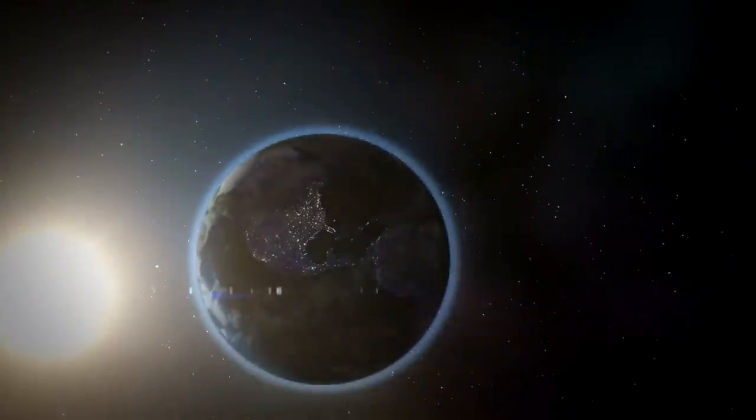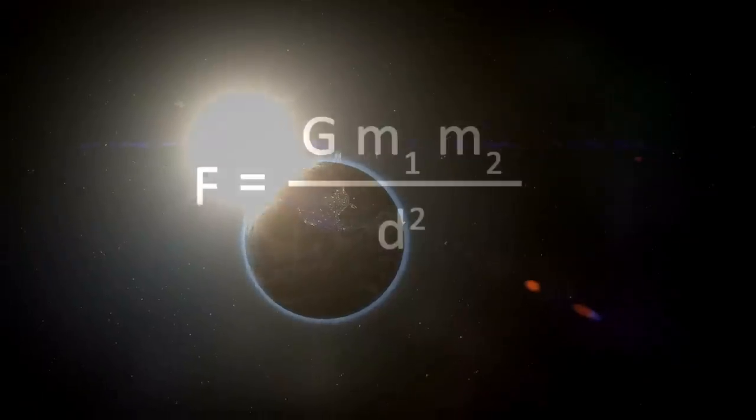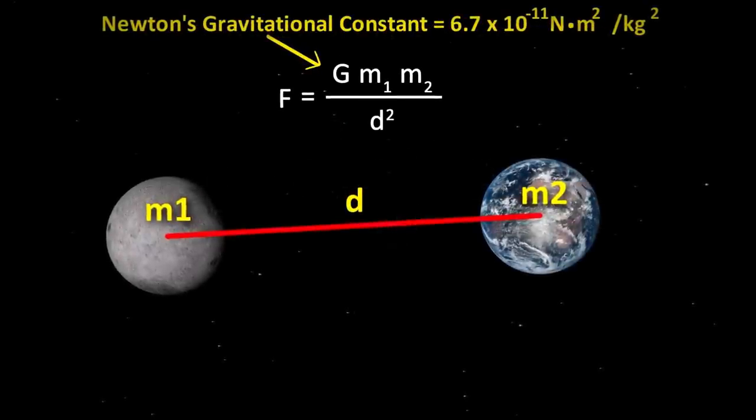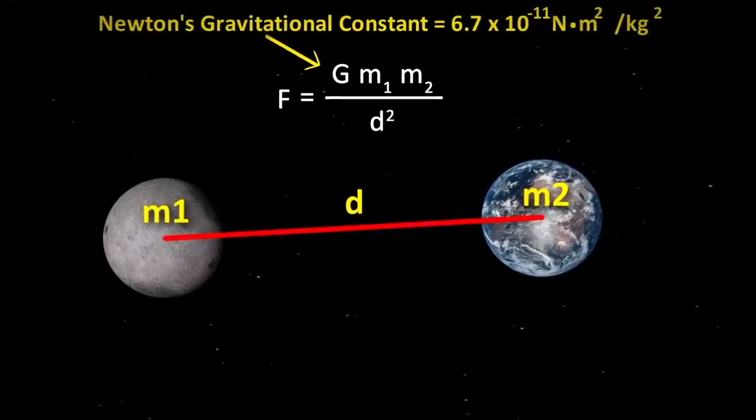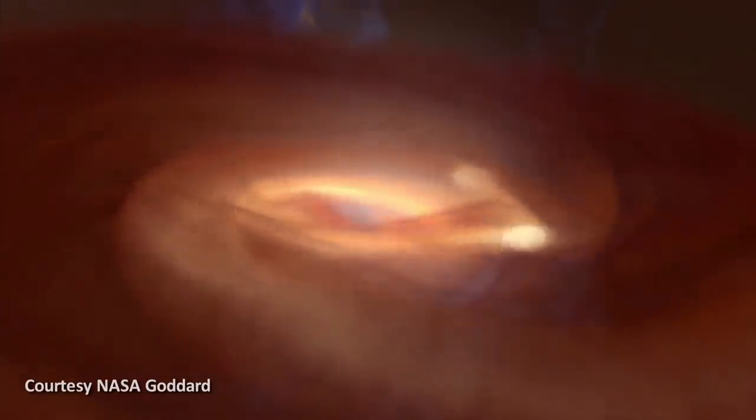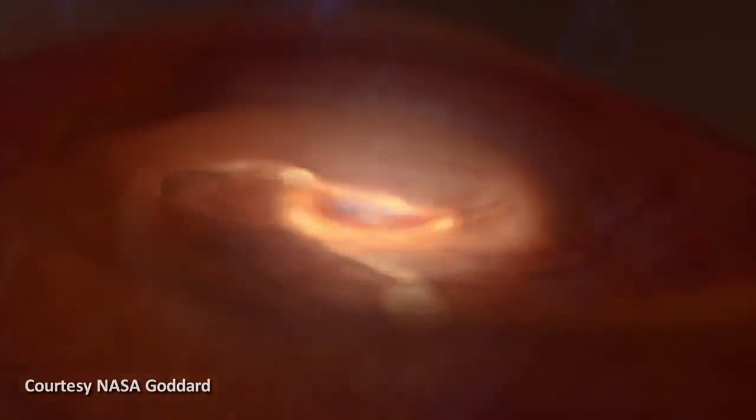In considering the case for fine-tuning, we can start simply by looking at the constants associated with the different forces. The most significant force on a cosmological scale is gravity. The magnitude of the force that one massive object has on another is determined by the gravitational constant. If this constant was too small, gravity would be too weak and planets wouldn't form because small objects may not be able to conglomerate to form bigger objects so easily.